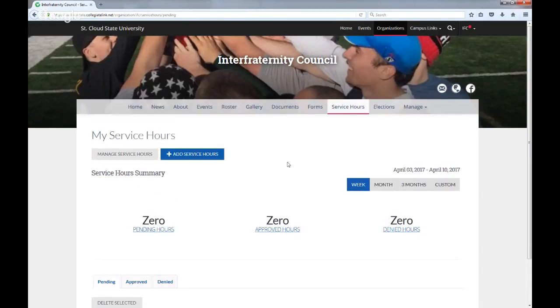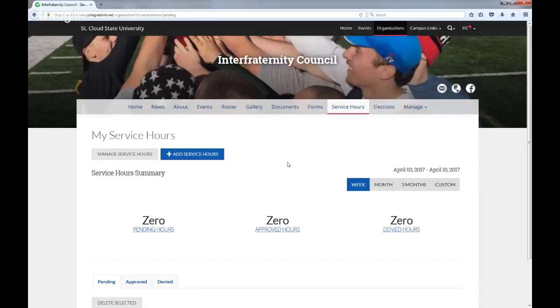The next is service hours. So this is really awesome if you're an organization that does community service or philanthropy, or needs to keep track of different organization obligations. You can have your members track their service hours directly through your profile, which has kind of a double benefit. For the student that is tracking their service hours, they'll always be able to access and check on what types of community service they've done, and it's a super easy way to keep track of that, as well as keeping track of how much service or hours your organization has put in.